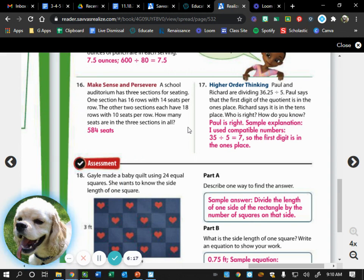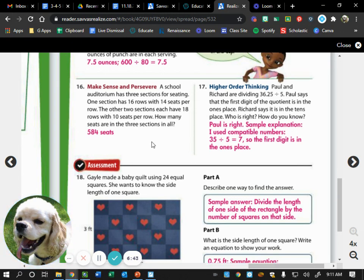How many of you got a little tripped up on number 16? Maybe it was hard to keep track of all the numbers, or there was a silly mistake when you were adding. Yep, it happens. Did everyone at least get their unit correct? You got seats? I did seats and all. Oh, seats and all would work, or seats in the auditorium, or auditorium seats. That would all work. Anything with seats would work.